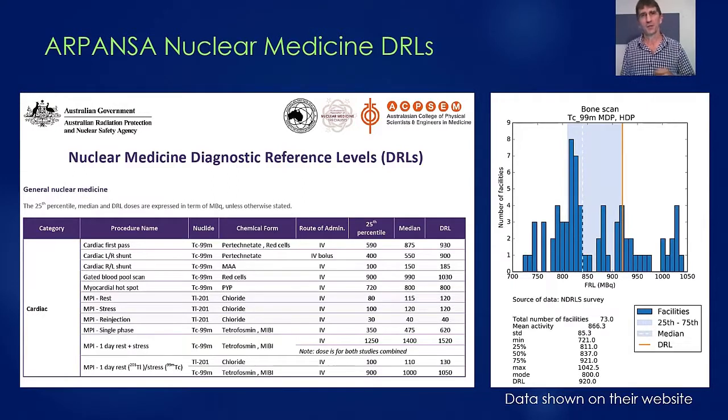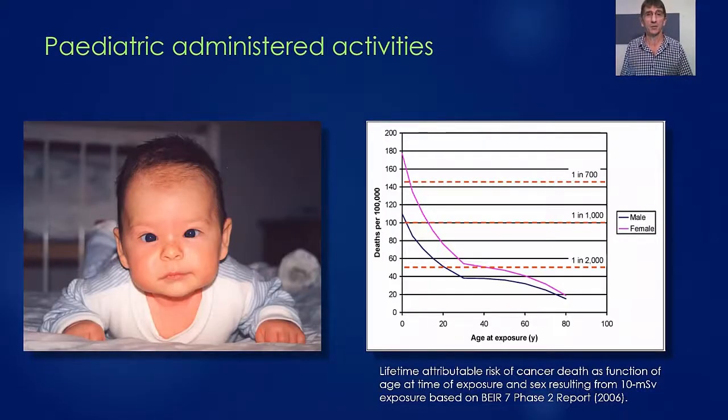But the one problem I see about diagnostic reference levels is that they don't really take into account the science. They work on the collective as to what is the best practice, which may be all right, but what happens if everyone is simply administering too high an activity? And this becomes a situation of importance, particularly in paediatric imaging, where you are doing administered activities to patients who are considered to have a higher lifetime attributable risk from radiation exposure. So we do need to be careful about those based on our current understanding of radiation biology.